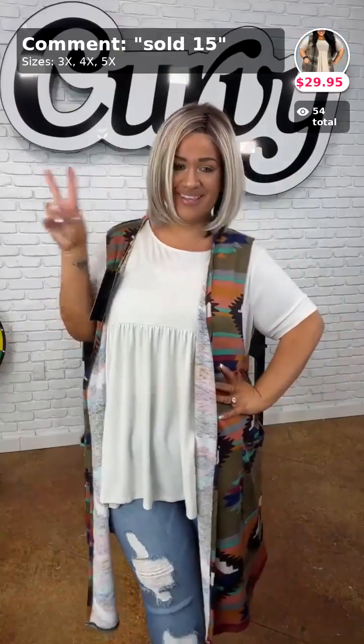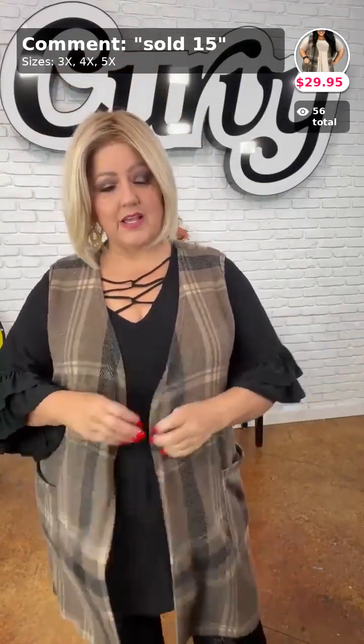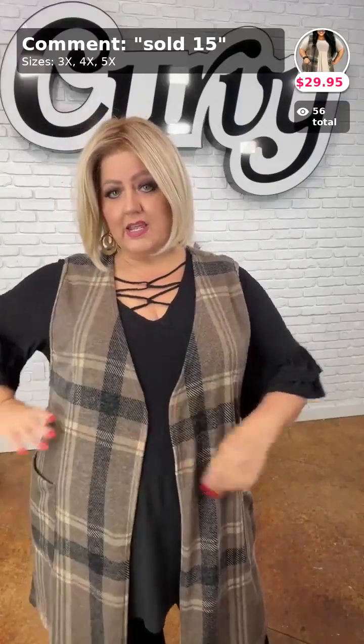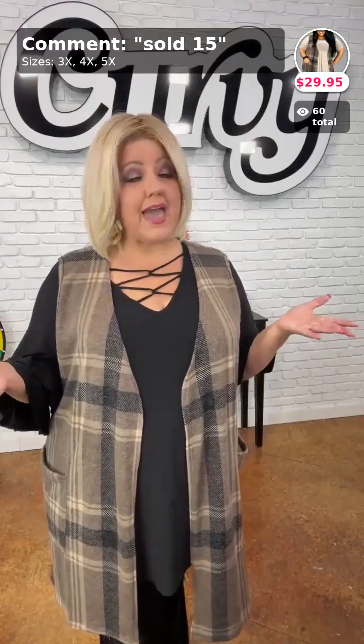Here's Melissa — we're finally in sync. I have on the Double Shot Blonde in Champagne Apple Pie, my favorite color. This wig is giving me professional vibes — like a real estate agent, teacher, or loan officer. It's great for fall. The vest is called Mad About Plaid, only $29.95.